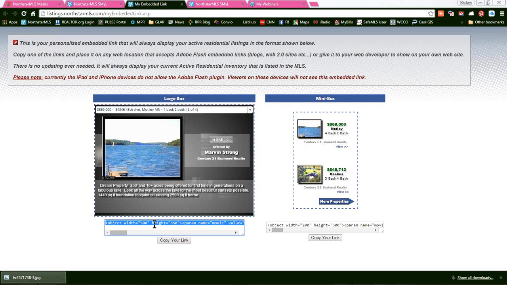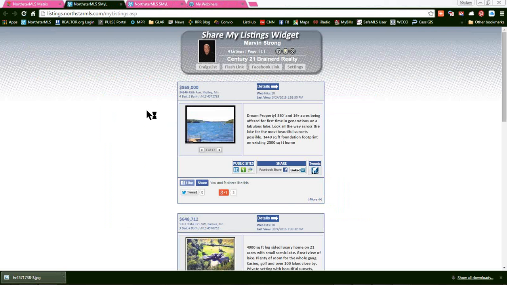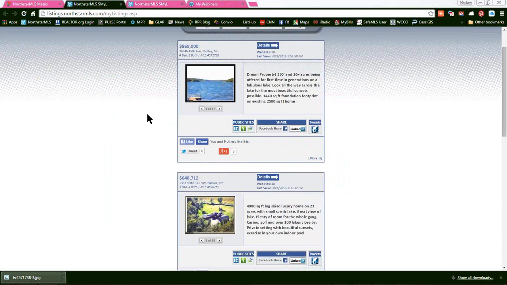In this case, you would take the code that's provided and you would take that to your website and put that in a post or in a page. And it shows up virtually just like this, and it drives the traffic back to your website, which is true also of the widget. So they're very powerful things for you to get your listings out very quickly.